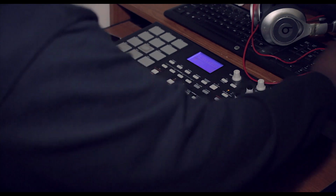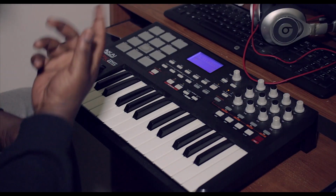Alright, so when I was done, I put it all together. And this is how the Baba God beat sounds.